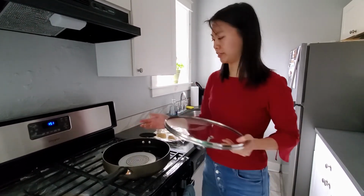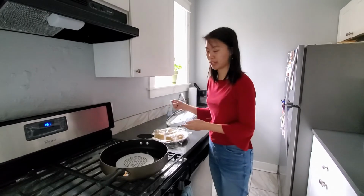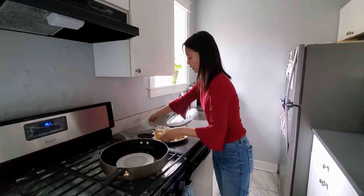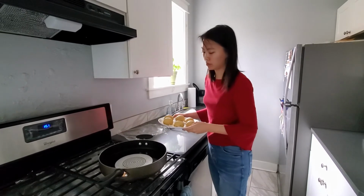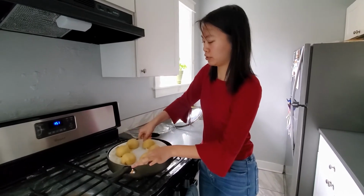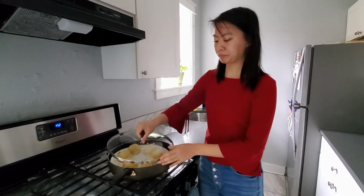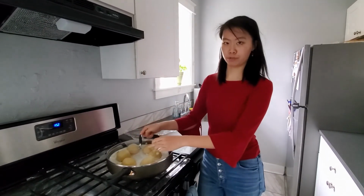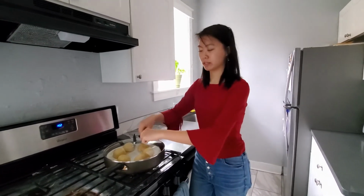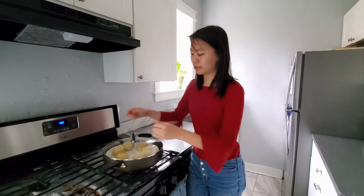I have cold water in here. And then you want enough that it's not gonna boil dry, but you don't want the things you're steaming to get wet. So I'm just gonna put my plate of proofed buns into here with the cold water, and then I'm going to put the lid on. Now, because this lid is domed, any water that collects on it drips down the sides and it won't drip onto the buns. But if your lid is a little flatter and it doesn't do that, you can wrap it in a towel to absorb that condensation.